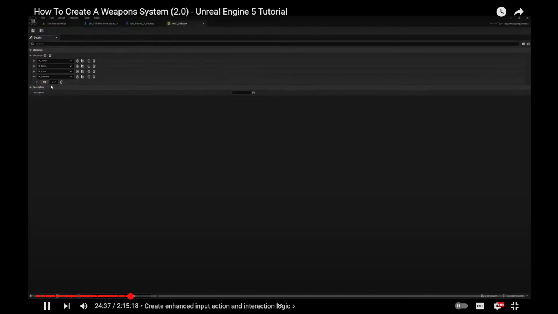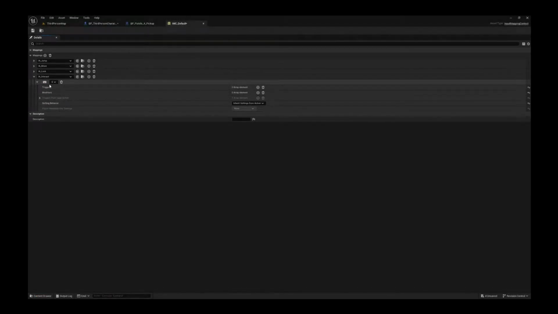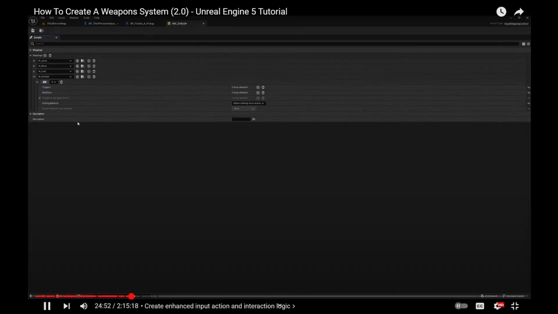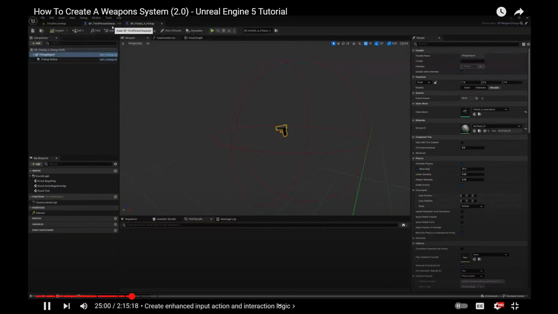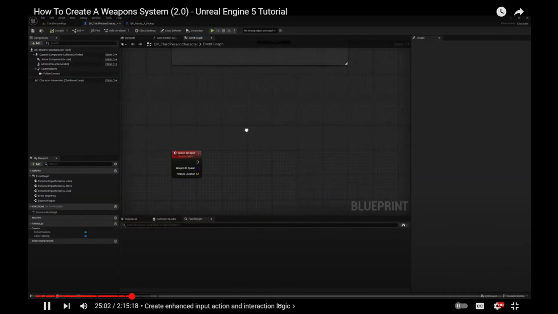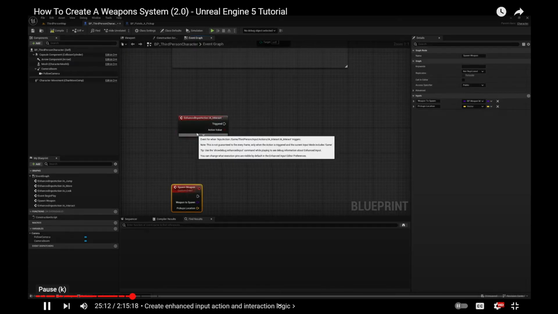And if I go back to my character's blueprint, just above spawn weapon here, what I'm going to do is right click and find IA interact, my enhanced action events, IA interact.